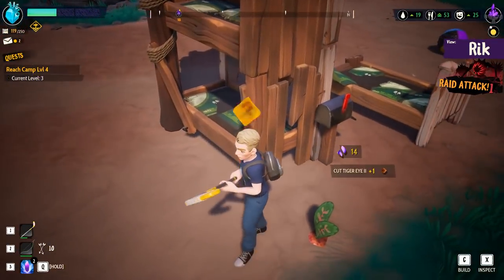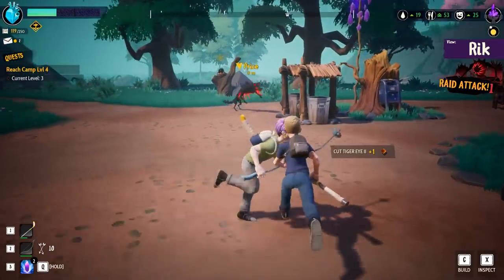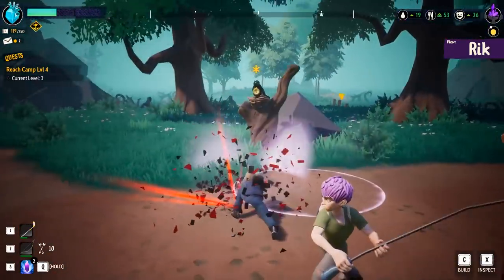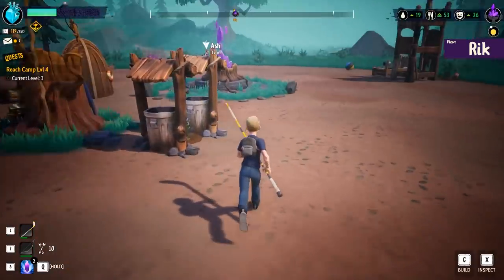All right, connect another line, guys. We're getting more wood. Awesome. Come here, you dumb wolf. Leave that alone. There we go, dead. Nice. And some more scrap.